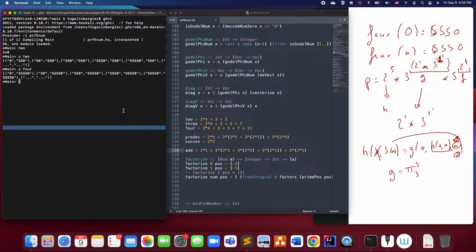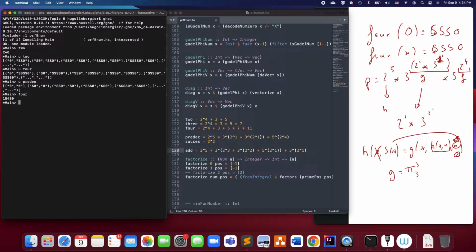Okay. So now, what does it do? Well, I can now do a U of predecessor, and it's going to give me the predecessor of each. So the predecessor of 0 is 0, of 1 is 0, of 2 is 1, of 3 is 2, etc. So that's the function predecessor. The U is going to decode predecessor. Now predecessor itself, think of it, it's a number, right? That's what is so nice. I should have made that clear. The same as 4 is a number, right?